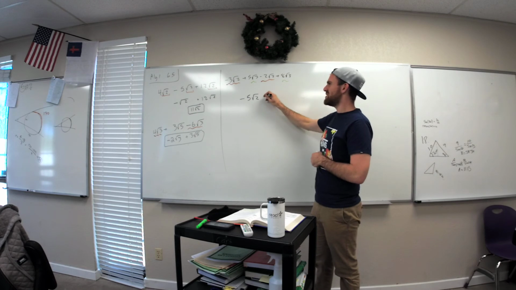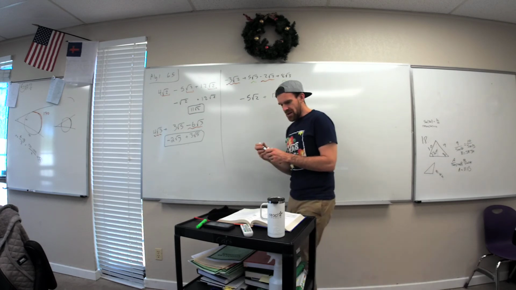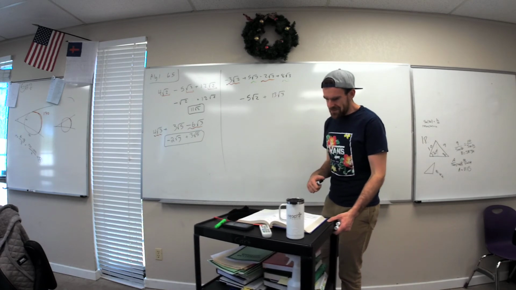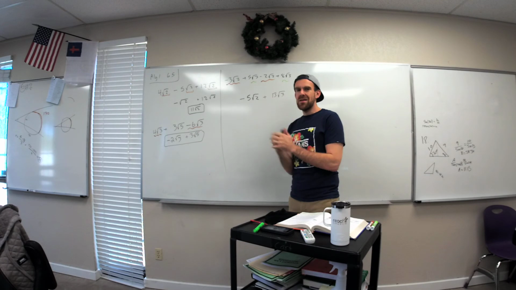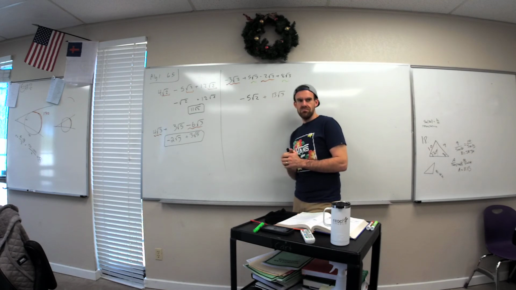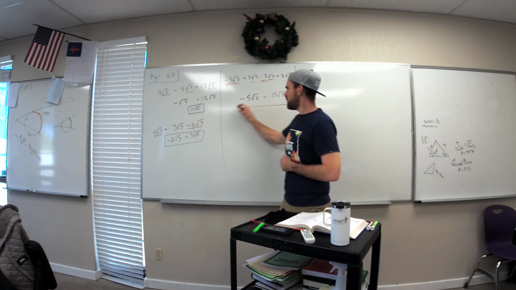5 plus 8 is 13 square root of 3. I got it right. Cool. So, I think we're done with that. What if none of them have anything in common? Leave it how it is. You leave it. Much like the pimples.